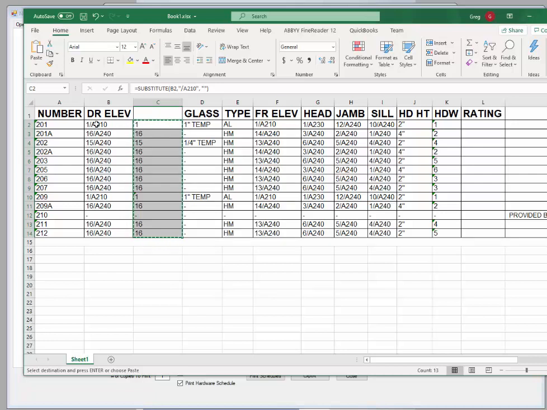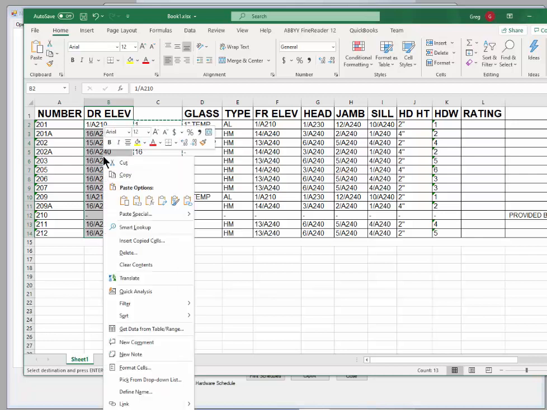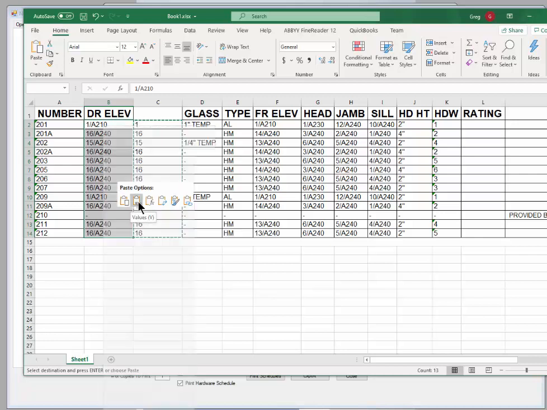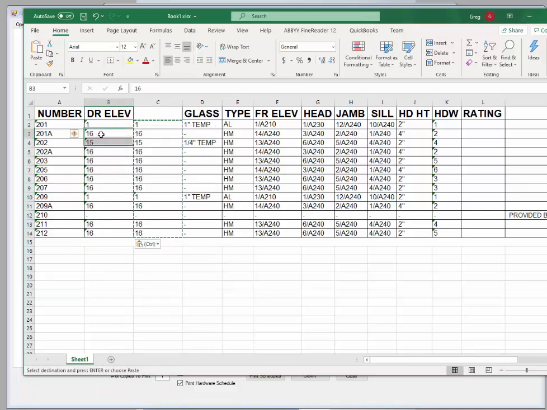I'll come in here, do the same thing. Click in the first cell, come into the last cell, and hold my Shift key down, and click. It highlights all of them. I'm going to right click with the mouse. You don't want to do Control V because you'll just be copying that formula over. So I'll right click with the mouse, and again, take the second option here where it's going to paste just the values. Okay, so you can see now we just have the values.